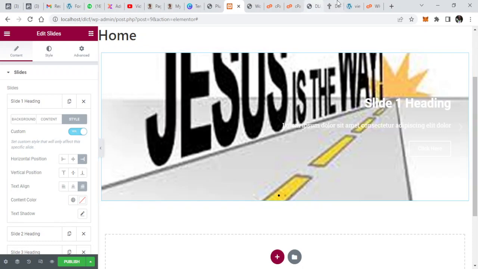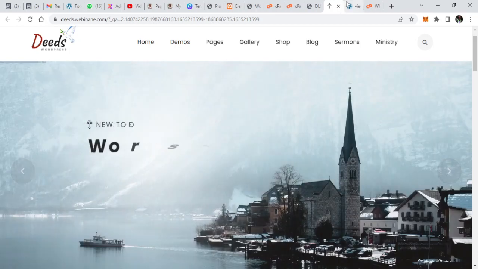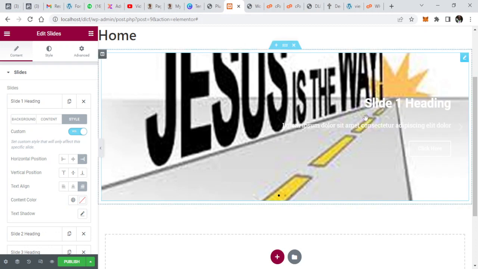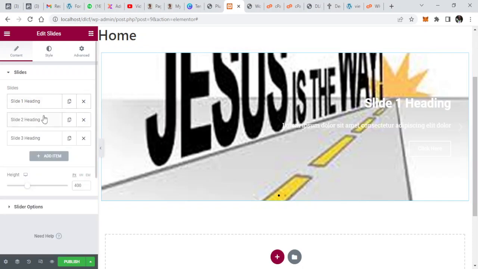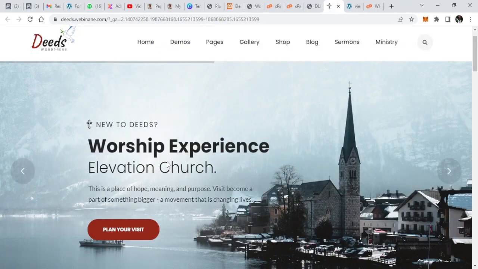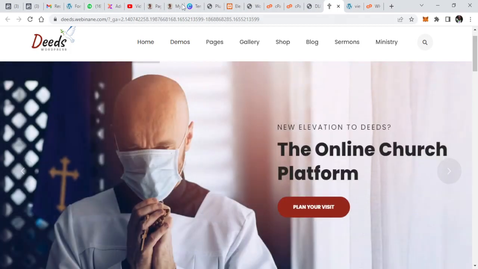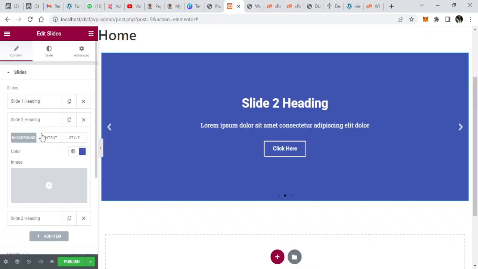So let's go and compare that. It will not be a perfect example now. You will see that I'm having this here, the title, then the button. So I've achieved the setting for this, the first slide. Then we're going to move to the second slide. Let's see how the second slide looks like. The second slide is by the left. So we're going to go there and set it. So I'm going to go to the second slide.